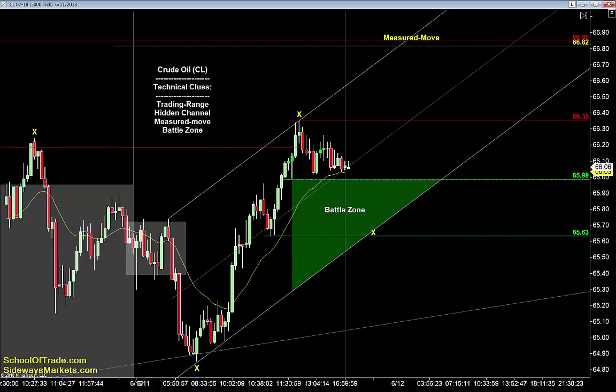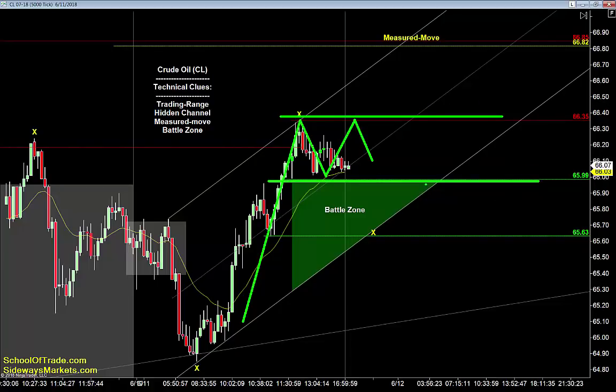You'll get a lot more out of this newsletter by being able to understand more of the terminology that I'm using. So that's if price pulls back, looking for a buy there. What if the market doesn't pull back? Well, here are some scenarios to consider. First one will be we don't pull back, we go back to the high, and then we pull off the high. Double top, that creates a trading range.